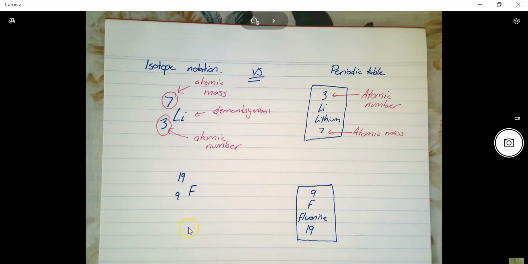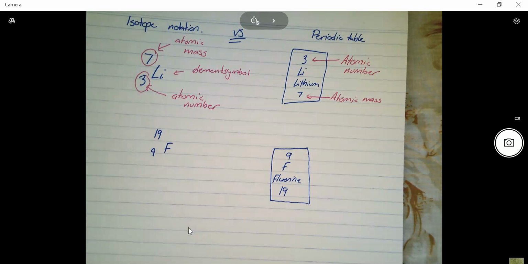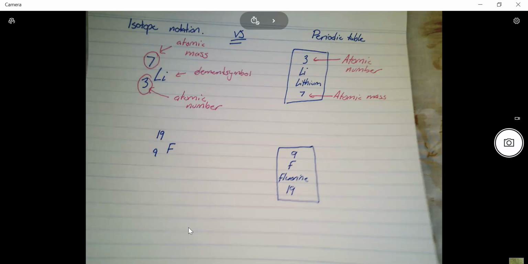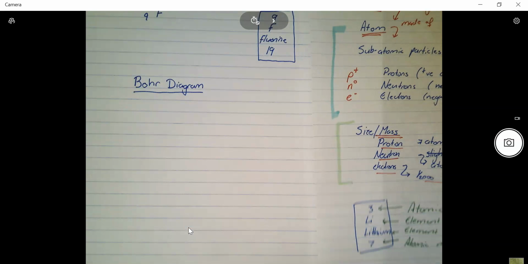Okay, so I'm just going to pull up the camera. Alright, so since we've got this information here, we're actually going to draw a Bohr diagram for both of these elements. I'm just going to move this page down. So a Bohr diagram is a way of drawing an atom, and it was developed by the scientist Niels Bohr. Now like I said before, when I drew this atom, very, very basic, we're not going to draw this structure. We need to learn how to draw a proper diagram, a Bohr diagram.